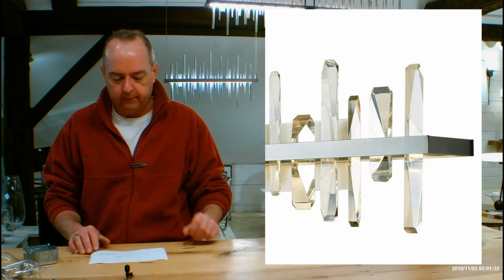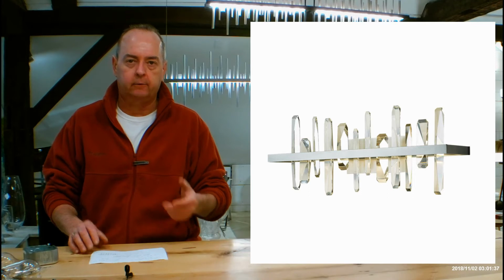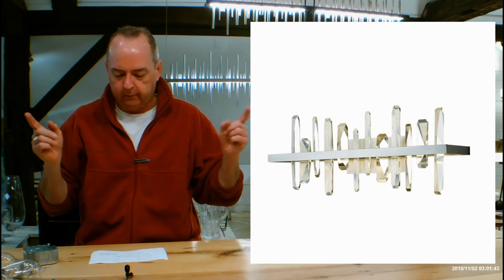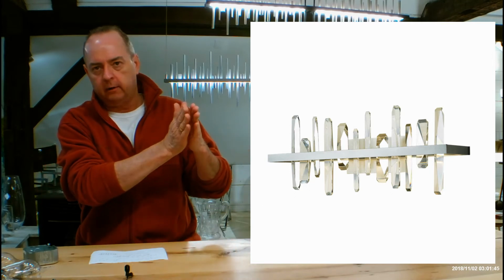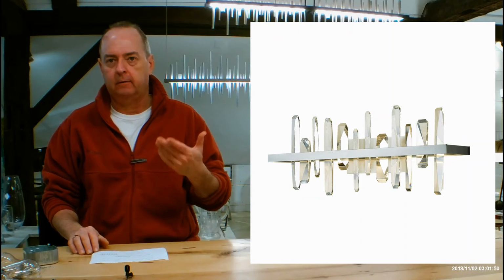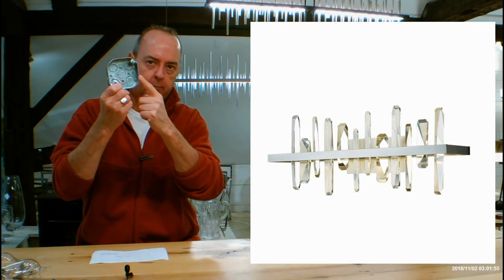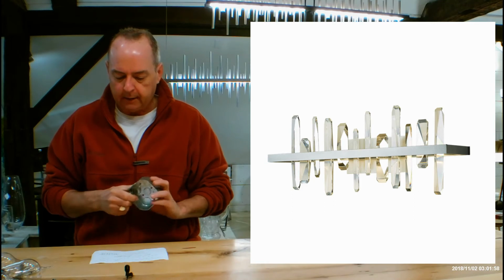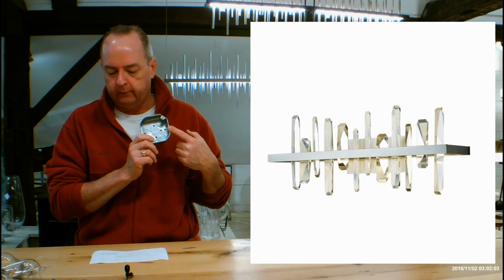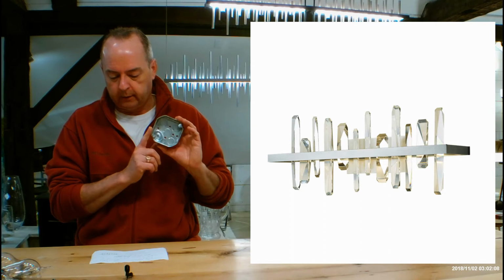So let's hop into this and talk about the size of the fixture to begin with. This is 10.6 inches overall height, and that's really going to be from the lowest part of the crystal to the biggest, tallest part of the crystal, the top of the crystal. 26 inches wide, has a projection from the wall of 7.4 inches, so keep that in mind. The mounting height is 5 inches, and that's going to be the distance from the bottom of the fixture, bottom of the lowest crystal, to the middle of the electrical outlet box that's in the center of this. Backplate is 9 inches by 4.5, goes over a standard J-box, weighs only 15 pounds. Most of that's glass, obviously a crystal. So keep all that in mind, too.